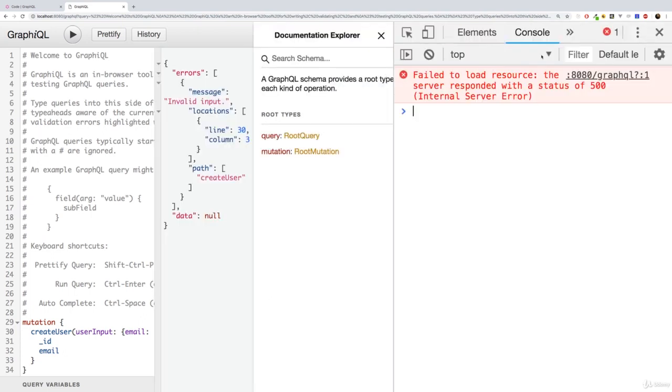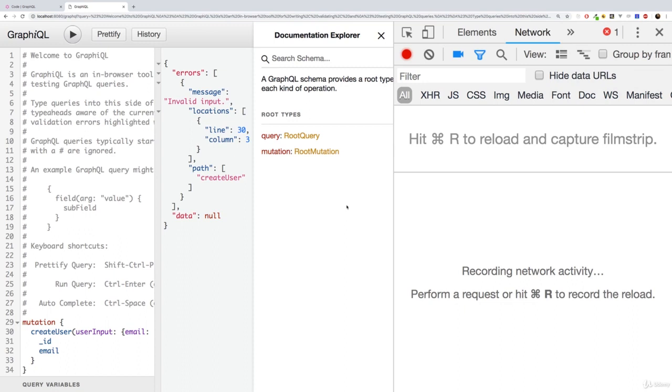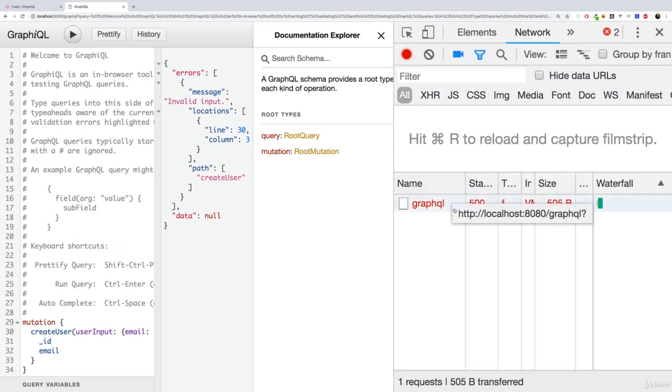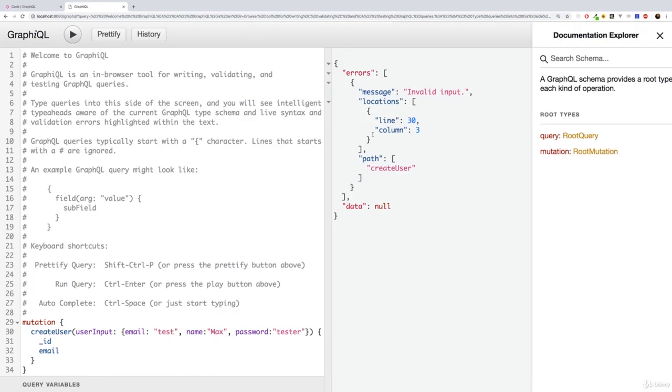If you open the network tab, by the way, and you re-execute that, you also see that it sets a status code of 500. Now that's nice, but sometimes you want to add more detailed information. You can't set your own status code though, but we could add more information to the errors we return.